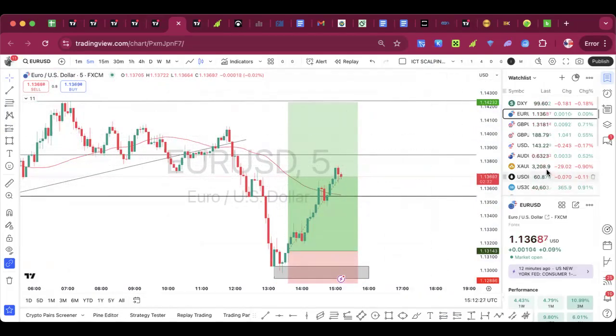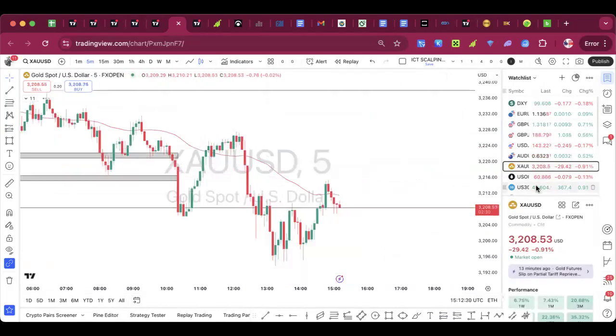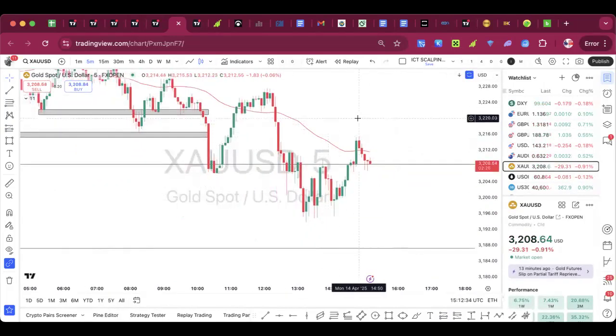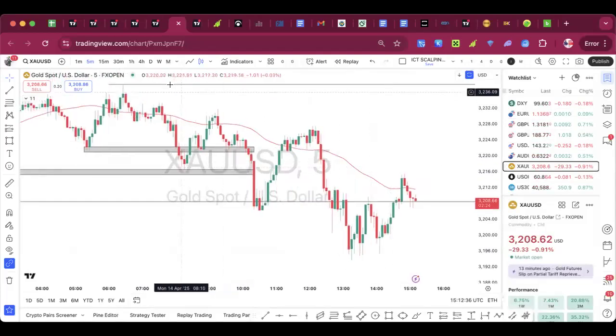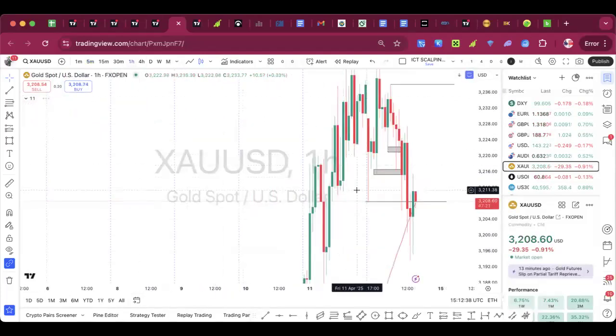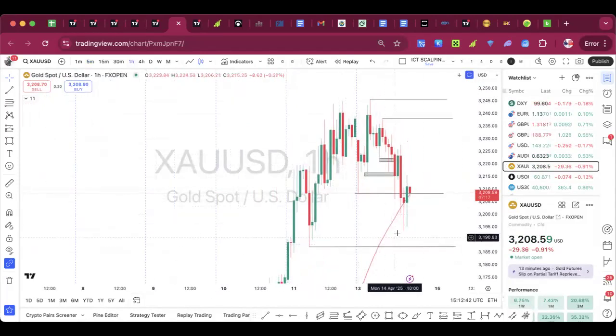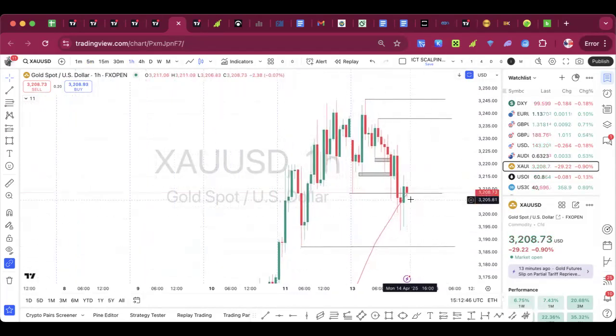But you must pay attention and be disciplined enough to obey all the rules you set for yourself. So look at what gold has done. Gold invariably is in a downtrend. You can see that if you go to 1 hour, you're going to see the obvious downtrend of gold. However, we have this massive rally of gold, but there's still something left behind here. So are we going to close above this point? If we do, then you are going to be looking at this point for the graph.